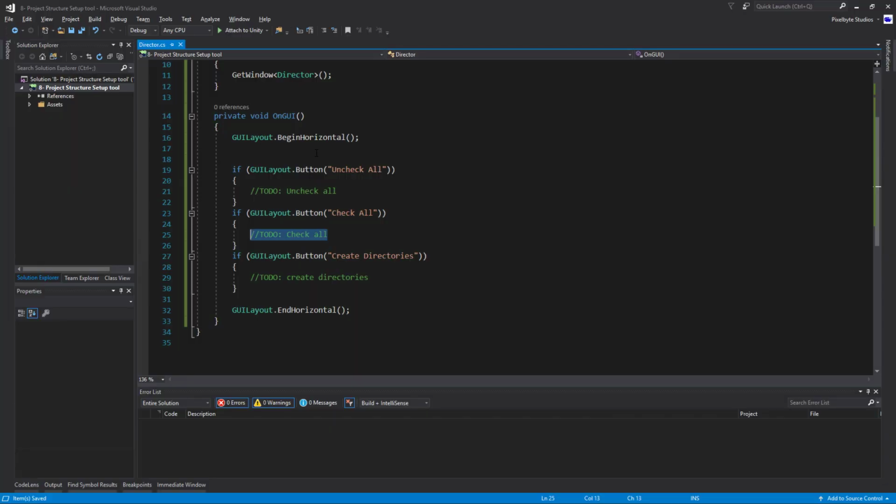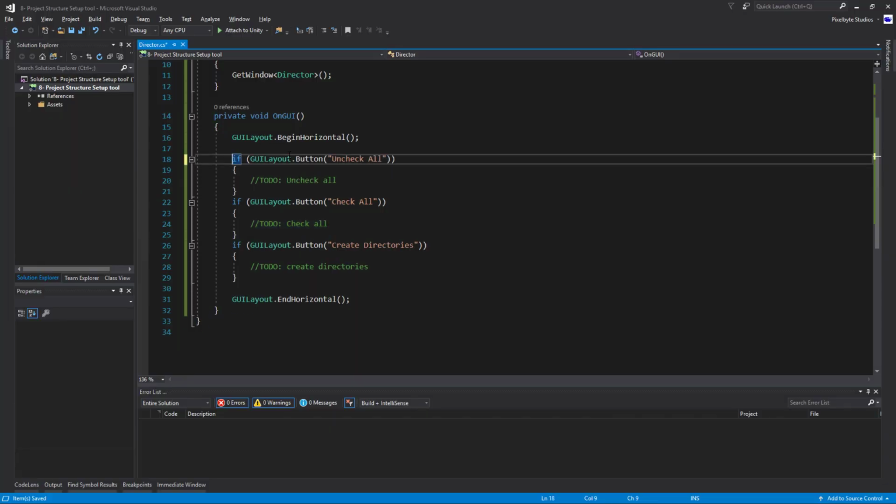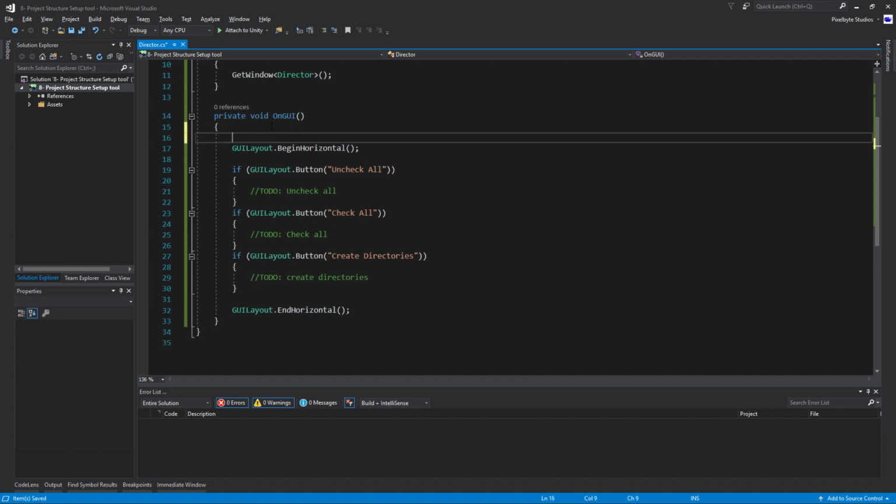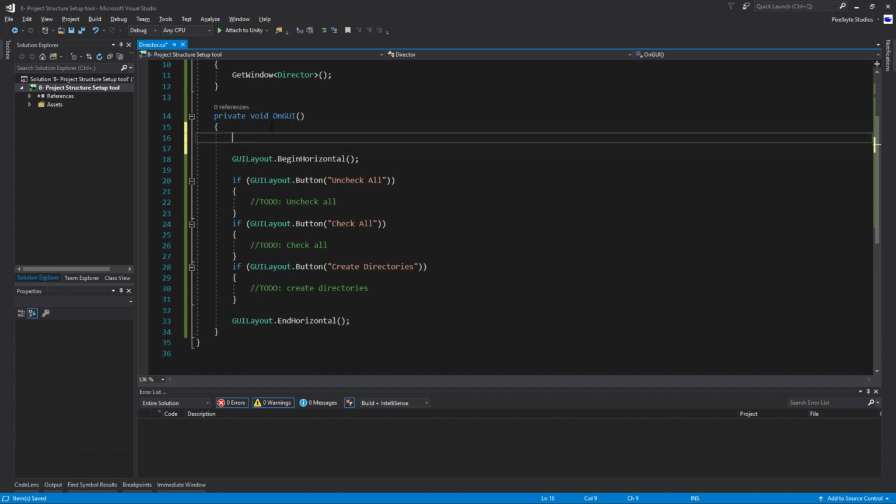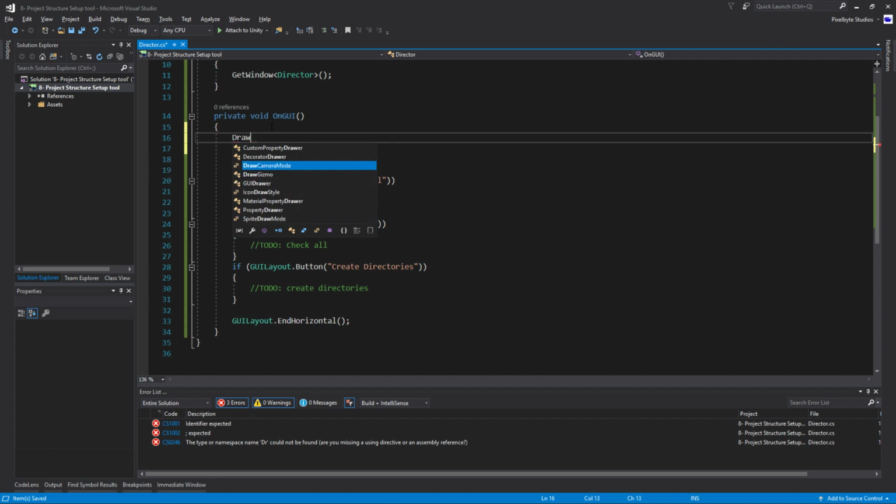So now we need to do something to draw those directories we want to show. This will be up to you and your preferences as to how you want to create your directory structure. But let's create a new function here, and let's call it draw directory.